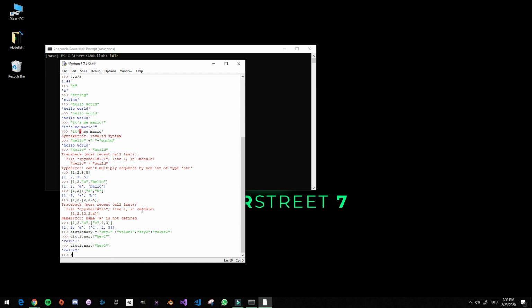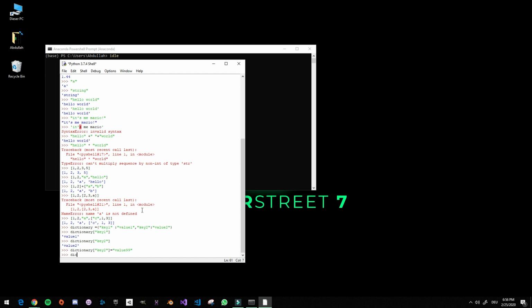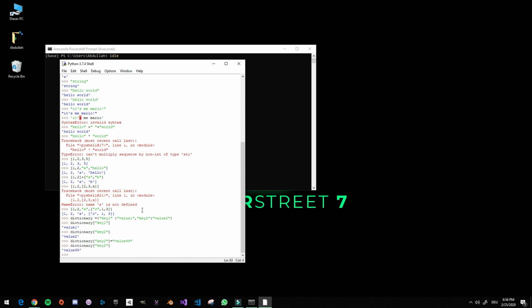You could say dictionary key 2 should change its value to value 99, for example. Now when you want to find out the value of key 2, you get value 99 because you changed it.